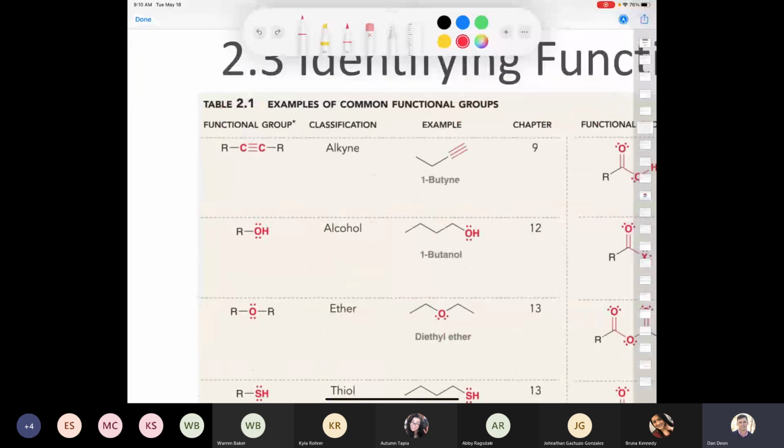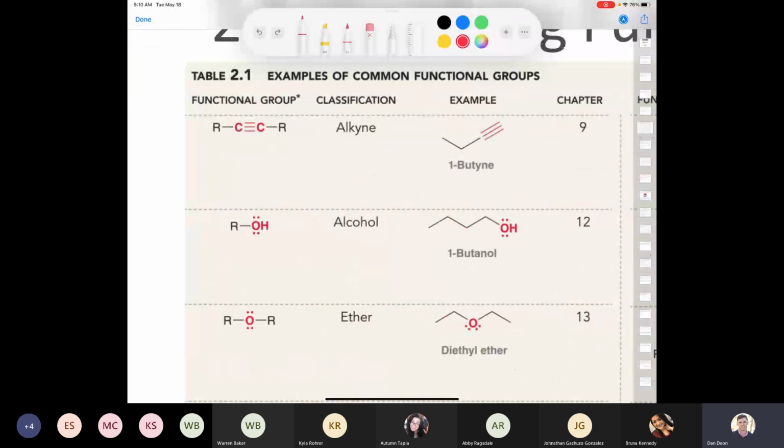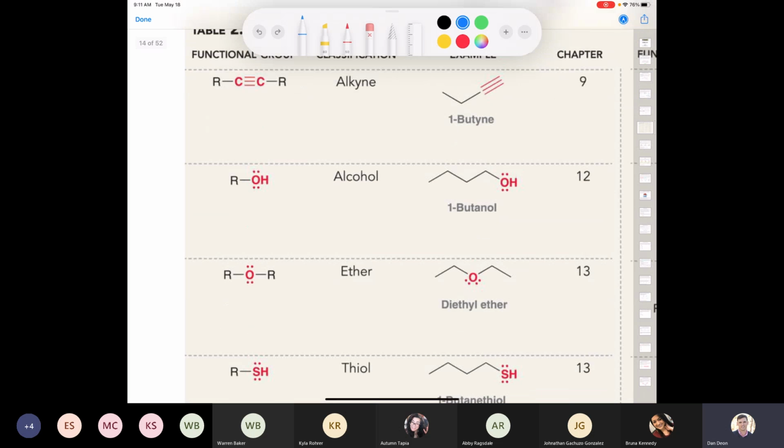So first one, if we have a triple bond between 2 carbons, we call that an alkyne. Years ago, there was an ACS conference, an American Chemical Society conference, where the theme of the week was alkynes, and they were giving out bumper stickers that said it takes alkynes to make a world. I thought that was kind of funny. Anyhow, when we discussed hydrogen bonding, we saw the bond between an oxygen and a hydrogen in molecules like ethanol, which is found in alcoholic beverages. That is what we call an alcohol. So when you see an oxygen bound to a hydrogen, you have an alcohol. When you have an oxygen bound between 2 carbon-based groups, we call that an ether.